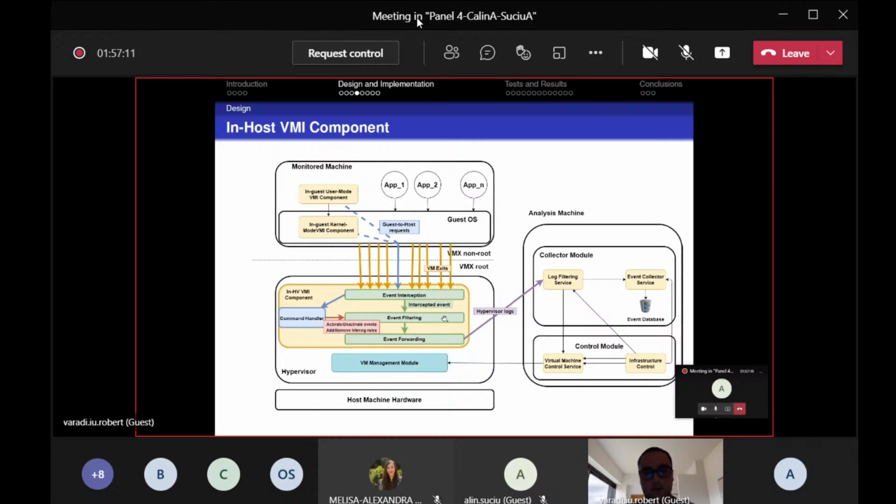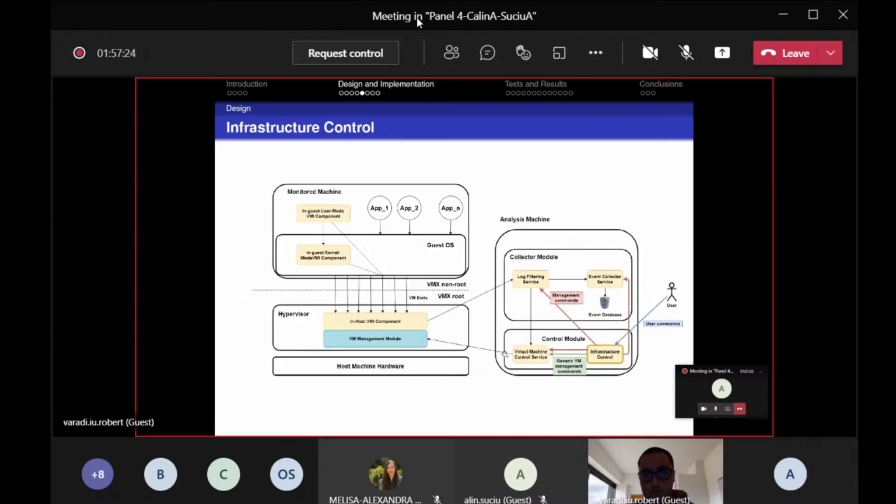These intercepted events are filtered, and if the event information matches at least one filtering rule, those events are forwarded to the analysis machine.